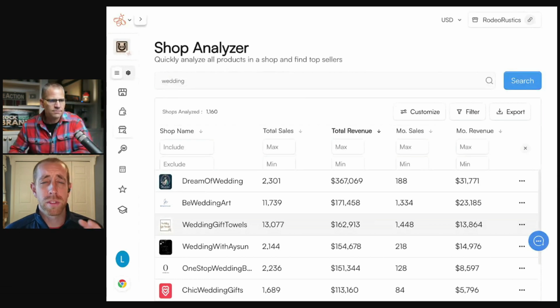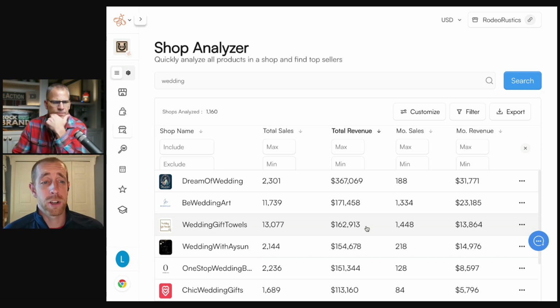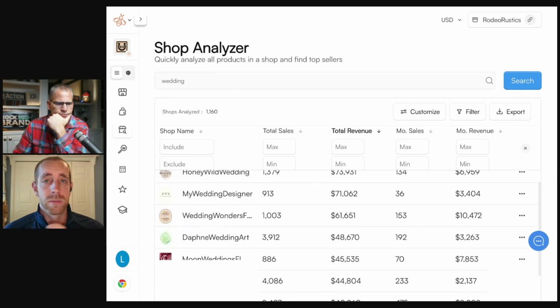I think there's two different things people would have concerns with. And I'm assuming what Kristen is talking about are the pay-per-click ads within the Etsy ecosystem. Yeah. You brought up something, you said external traffic. And if we only see one shop here that is doing well, that may be a concern. But if we see 10, 20, 30, 40 that are doing well, that's not something that we need to take into consideration. And to your point, whether they're getting that click from ads or from organic, consumers don't really know the difference between an Etsy ad and an organic Etsy listing. So from that perspective, demand is demand is demand.